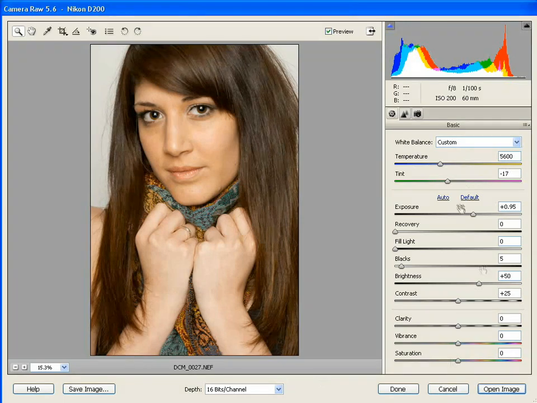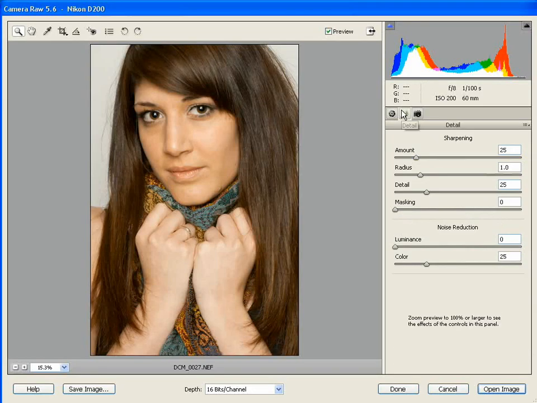In the next movie, we're going to put these other sliders through their paces to improve exposure. We're also going to boost color, and we'll even look at ways to sharpen up the shot to create prints with more punch. So see you in part 3.